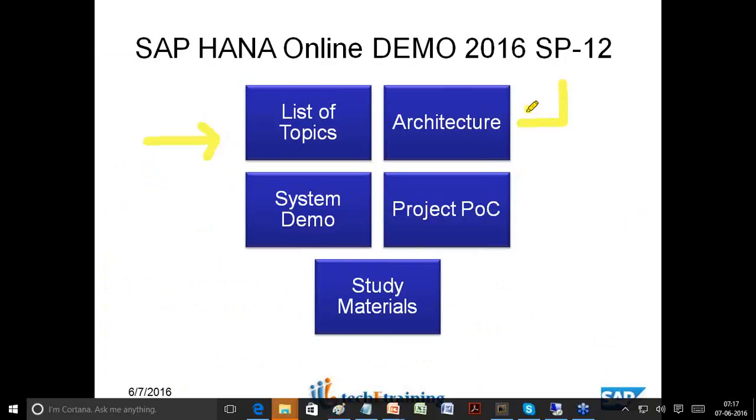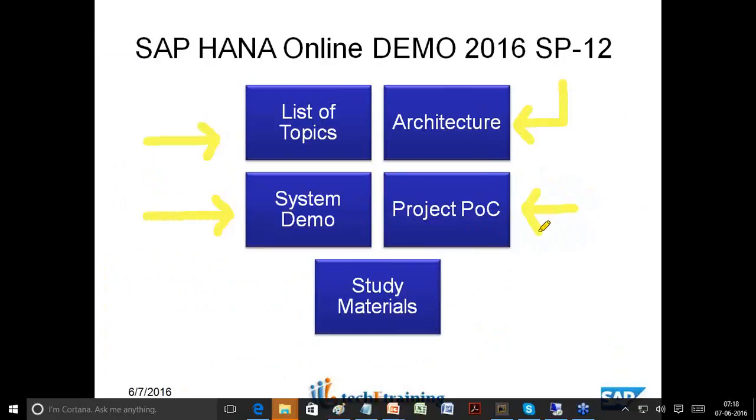We'll also check into the architecture as an overview about the HANA process flow. How does it start and where does it end? The complete life cycle as a highlight. For the training program, we will also engage step by step, with a quick system demo to understand how you log in and to explore HANA Studio as a beginner.